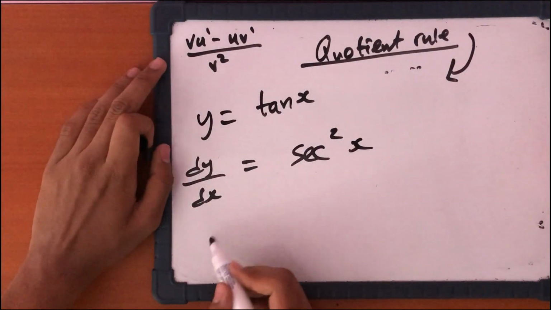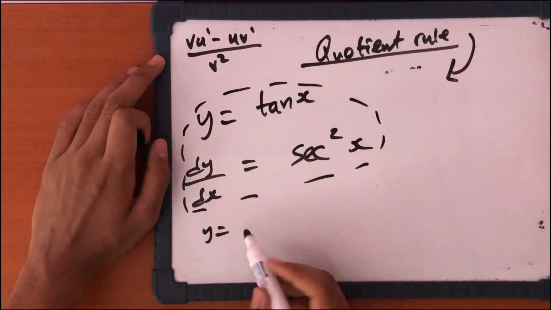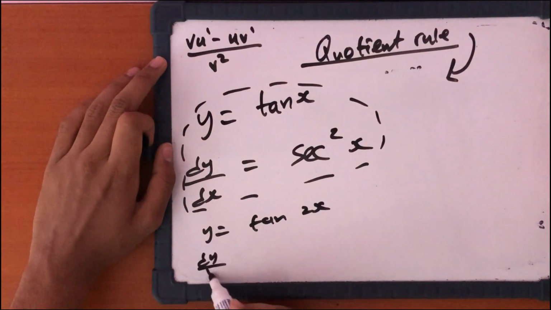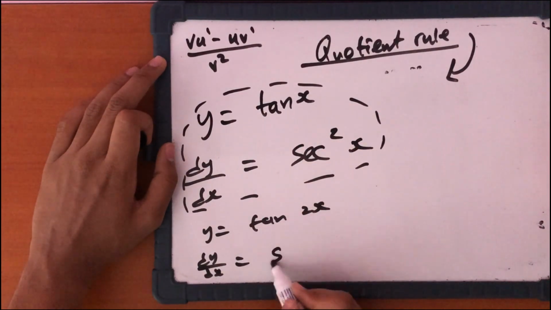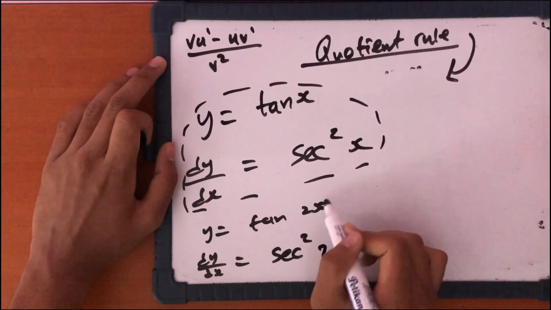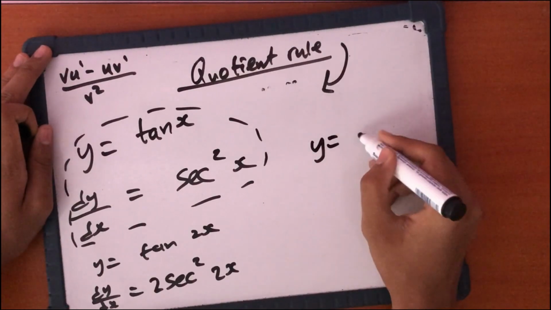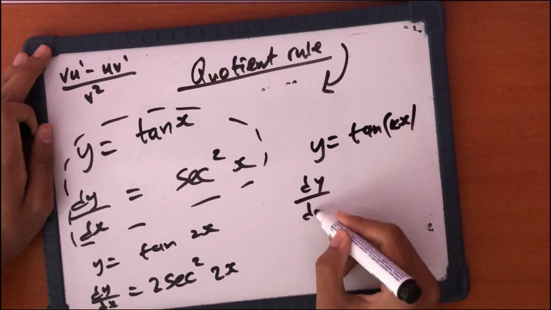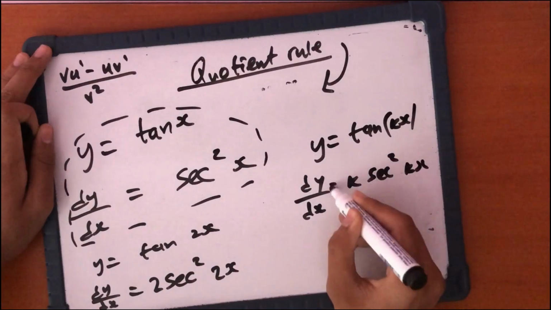So then the textbook continues. Now we can use chain rule again. This is now a general result, you can remember this and it'll make your life easier. So let's say y is tan of 2x. To differentiate this is an application of chain rule. You differentiate the outside function first, which is tan, so it becomes sec squared, the inside function remains the same, sec squared of 2x, times the derivative of the inside, which is 2, so 2 sec squared 2x. So the textbook states this as a general rule: tan of kx, where k is a constant, becomes k sec squared kx, which makes sense, doesn't it?